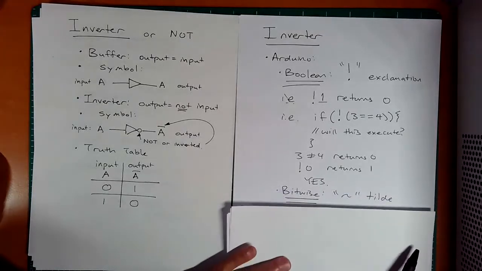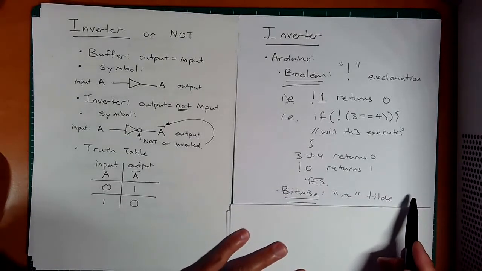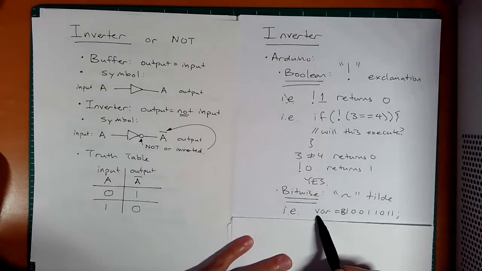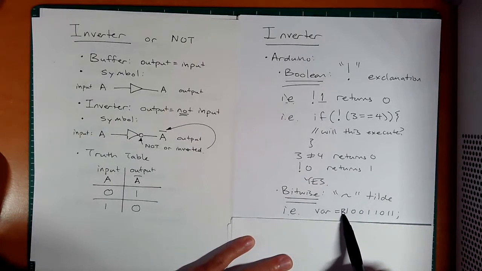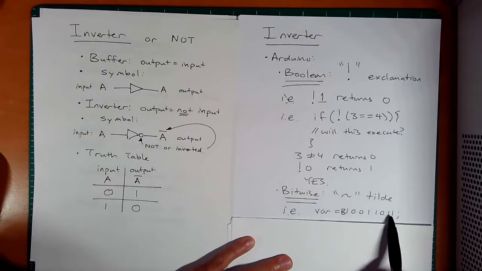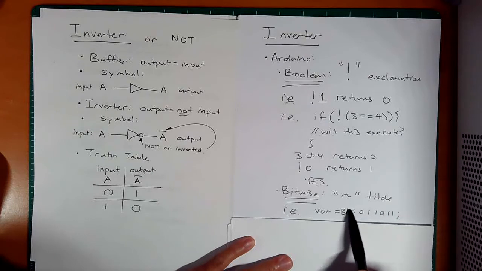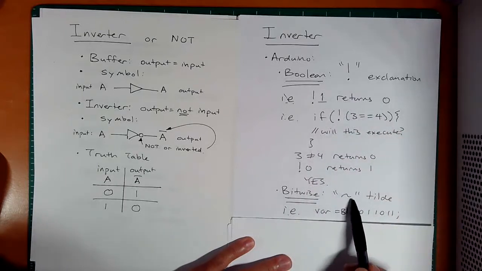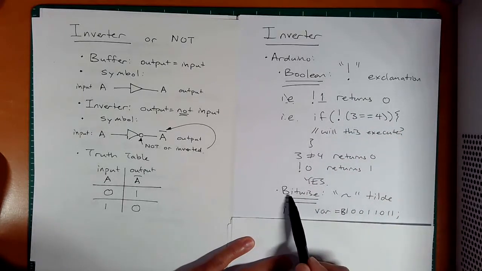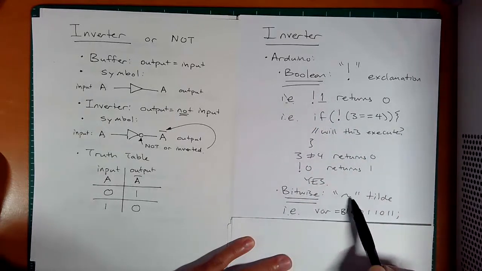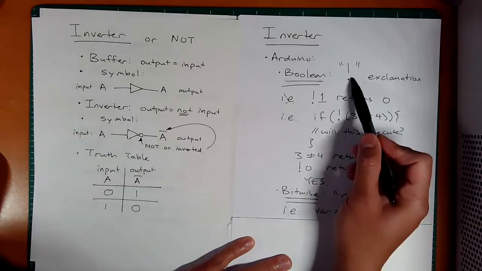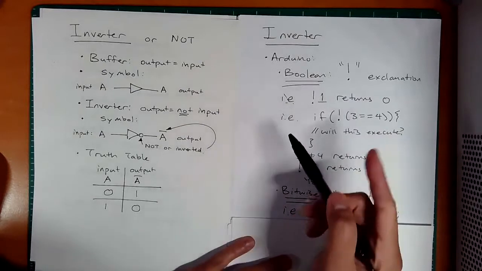Okay, good. Now, we might actually have a variable that has multiple binary numbers in it. So you might have a variable like this, and I put this B here to signify that it's a binary number. You might have 1001, 1011, and you might want to operate on all of them, not just one at a time. This command is good for one at a time. And you might want to use this thing called the tilde. We call this a bitwise operator versus a Boolean operator. It's doing the exact same thing, except this can handle multiple values within one variable. This one is only handling a variable with only one binary value, 0, 1.